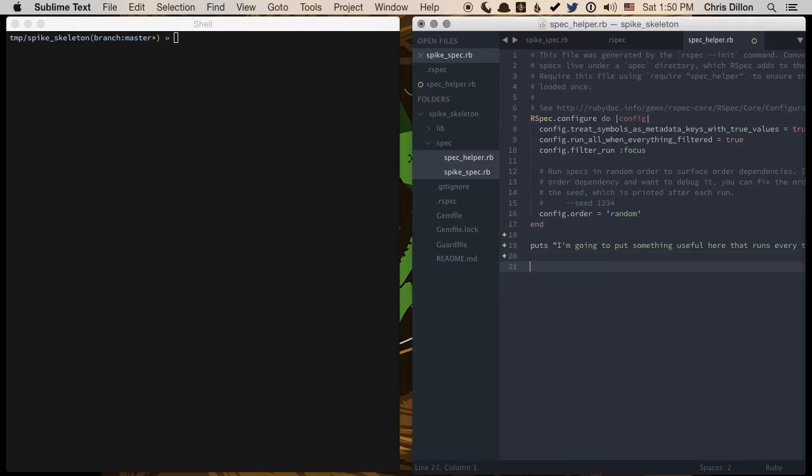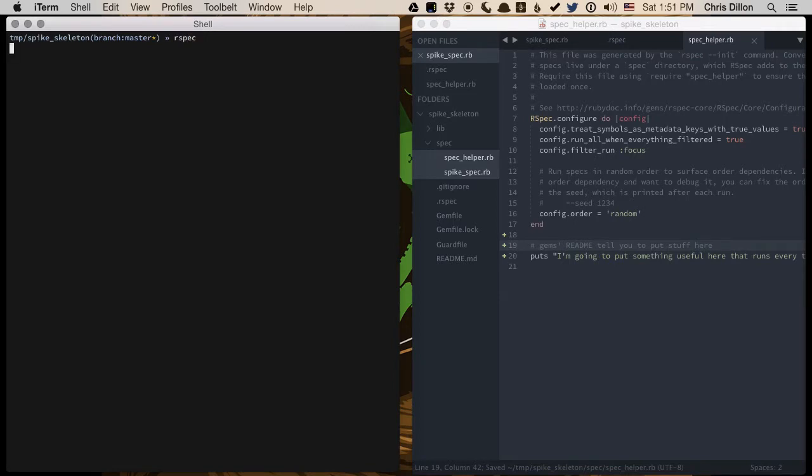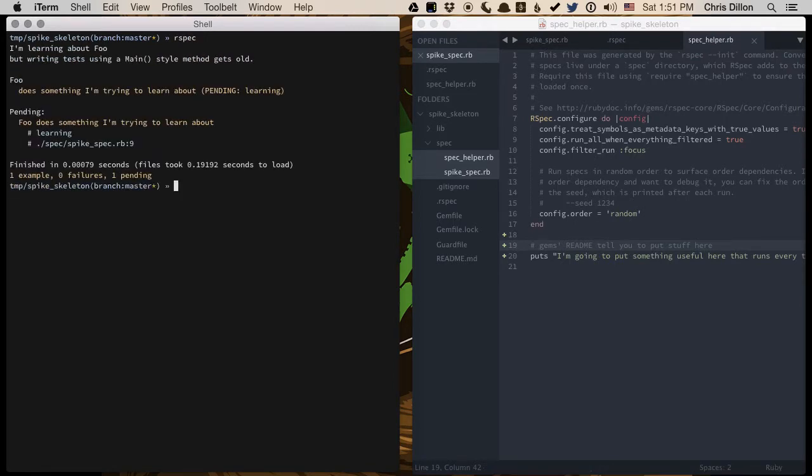A good example of this is webmock or some other gems. Gems put stuff here, or gems' readme tell you to put stuff here a lot of times.